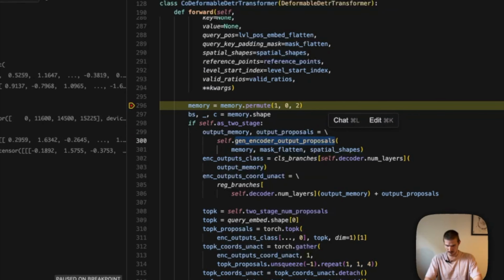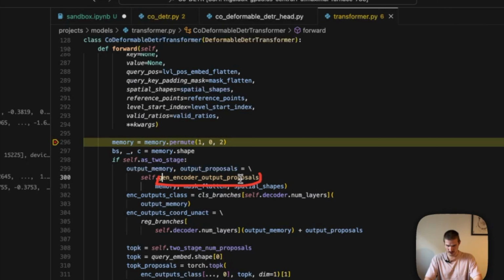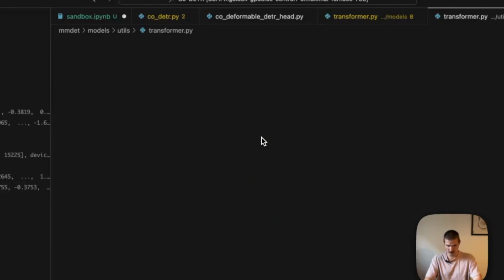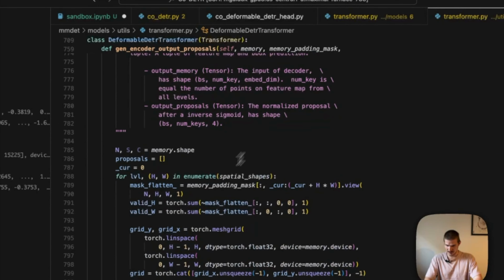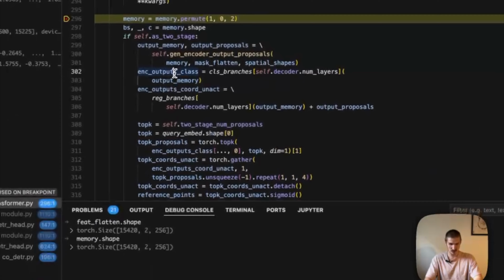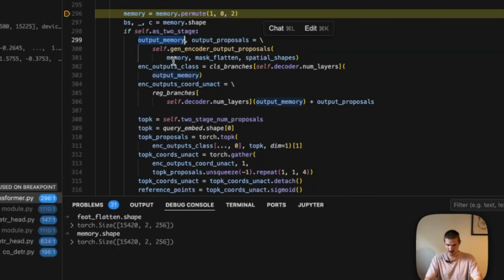So here we take the encoder output proposals. This is a rather complicated function which deals with all the geometry, and its purpose is basically to convert the relative predictions of bounding boxes that we get from every token into absolute coordinates.